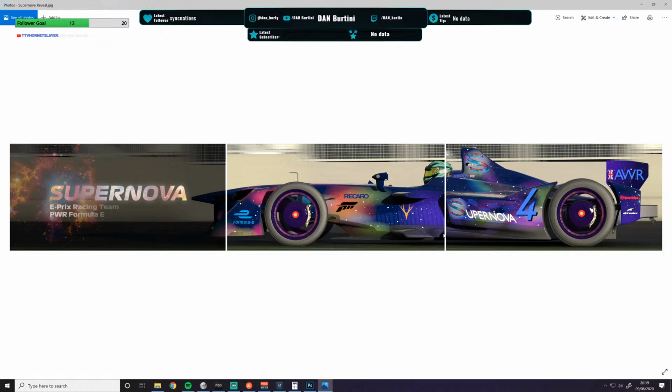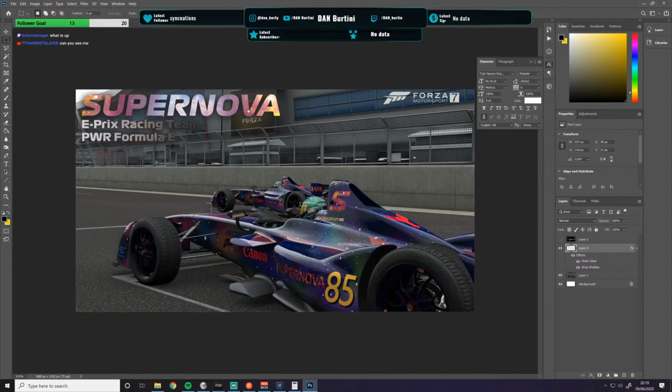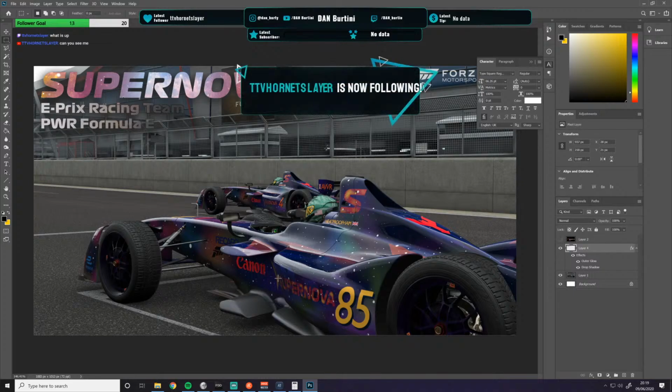A lot of the people, I went a bit overboard with the nebulas here around the front. You can see, maybe a bit too much on the side too, but it wasn't too bad. Definitely better here though. I think I toned it down a bit. Some of the things that I can make opaque, I did less of.